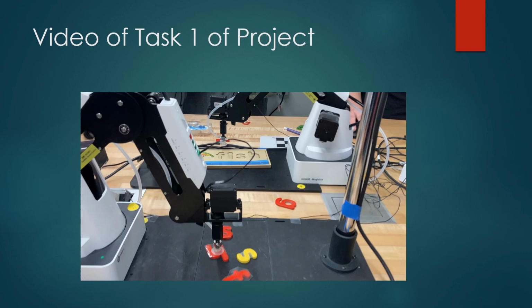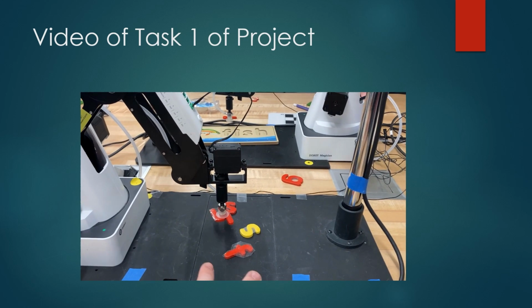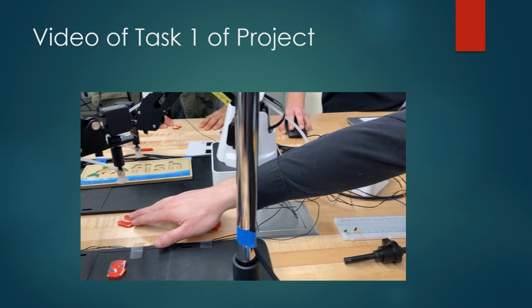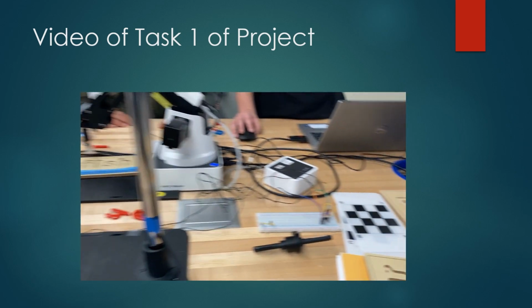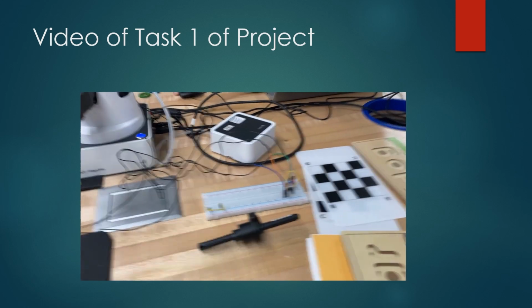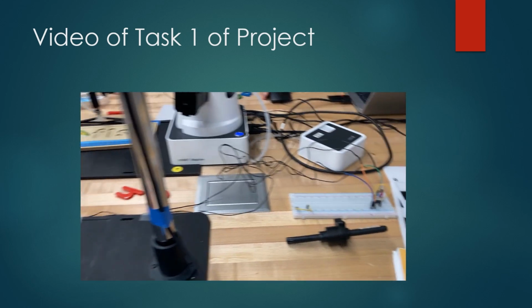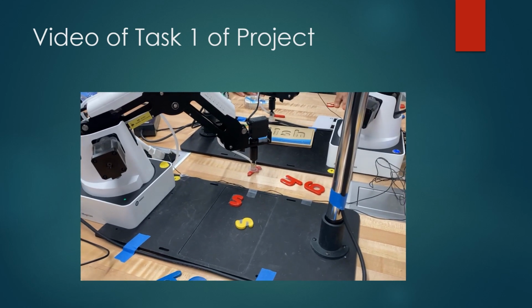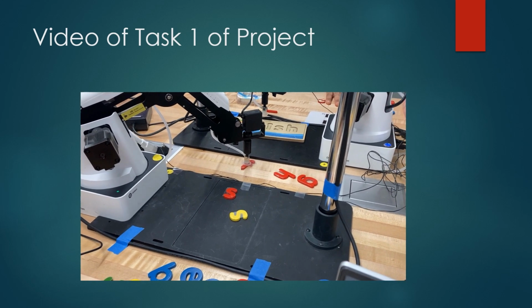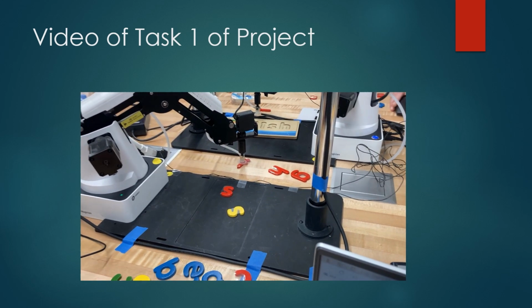So for task 1, or the sending task, we identify the letter and then move it to the receiving area for the other DoBot. As you can see in the video, we put our letter into a receiving area that the other DoBot goes to. However, in the video we didn't catch the light going off, but in fact it went off. It was too fast for our recording to catch.